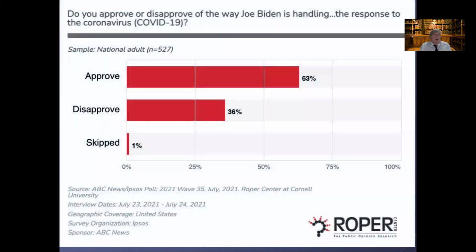Okay, so the question reads, do you approve or disapprove of the way Biden is handling the response to the coronavirus? And note that 63% approve of Biden's response on coronavirus. Is Biden leading or following public approval? I think it's some of both here.